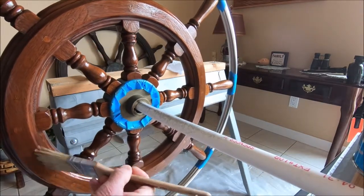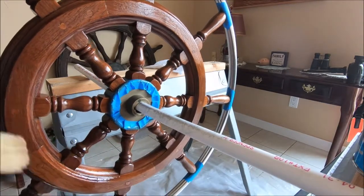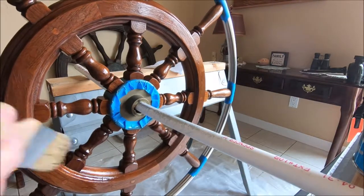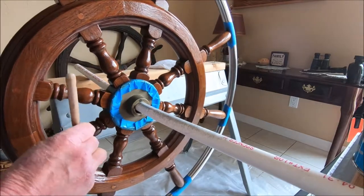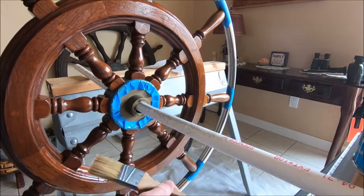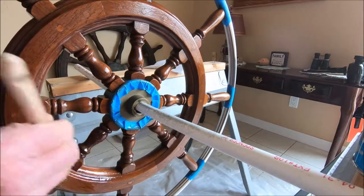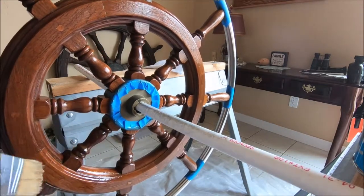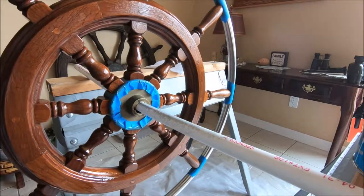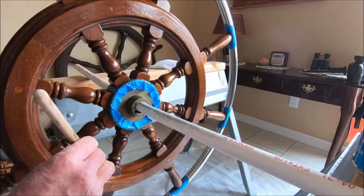And I can tell already that this is going to be a little more difficult to keep track of where I've been. I've got a system set up here. Obviously a piece of PVC pipe with holes drilled in it and a couple of screws down into the sawhorses so I can lift this whole assembly off and flip it over. And that's exactly what I'm going to do when I finish with this spoke. I'm going to flip the whole thing around so I'm still applying finish from this side and get the other side of it, and then just work my way around the whole wheel that way.